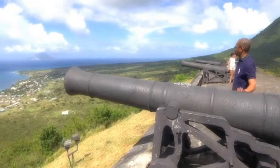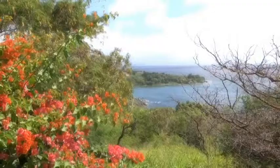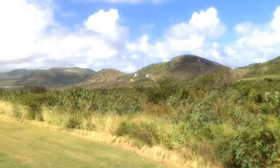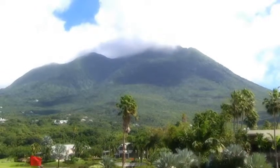You might think you can see the entire island of St. Kitts from here. Well, we're pretty close. It's a small island with a lot of big views. Some people say it reminds a bit of Hawaii, but it has its own definite character, a jewel of the Caribbean that's being polished every year as people find out about it, and it's being polished by the addition of golf. We hope we've shown that to you on The Traveling Golfer, and wish you a welcome trip to St. Kitts sometime in the future.